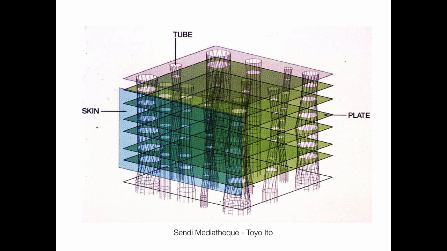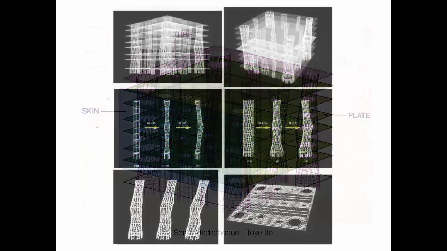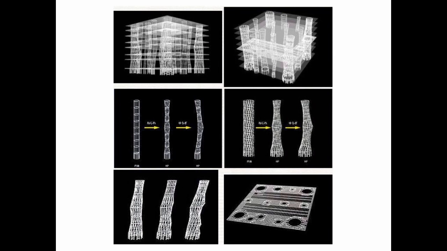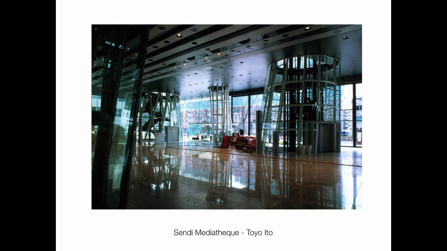Another example here, taking it a step forward, we have a skin applied to the building, we have our floor plates, and we have these tubes that run up through the building. So the tubes are obviously of key importance to how this building really works. In fact, the tubes are quite critical to the overall building. So here it is in photographic form. We have our open floor plans, and the only structure in the building, the only thing holding one floor apart from another floor, are these twisting structures.